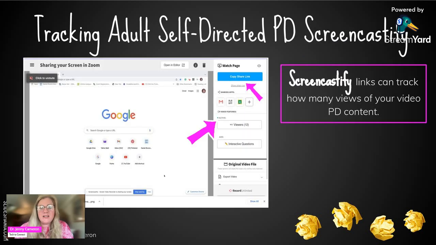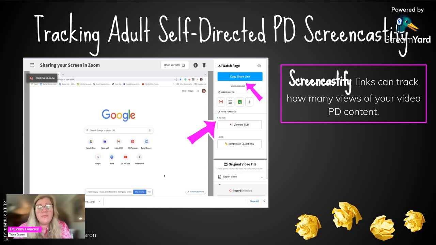Let's go ahead and look at the next one here. So, screencasting. Screencastify is without a doubt my screen recording platform of choice. I've just always liked Screencastify. If you use it, you probably know that they really have teachers at their heart and center. So that's one of the reasons I like it. It has a lot of training components to it. But one feature they added, maybe about 2 years ago now, is the ability to share a viewable link.